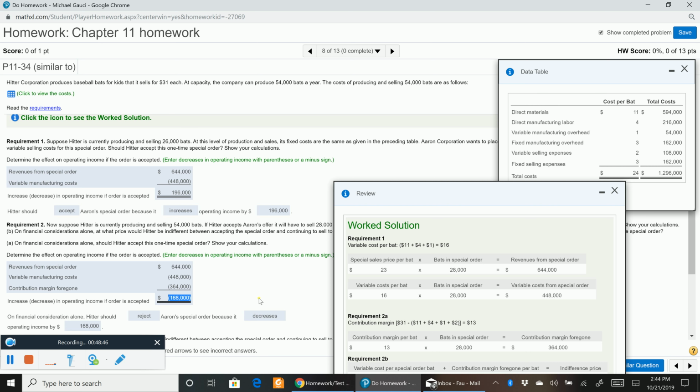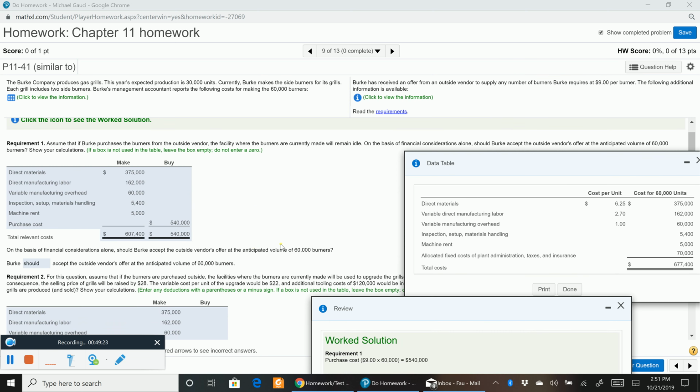So this is a very important homework problem which explains to you it all depends on capacity. If we have full capacity to accept the special order, it's pretty simple. If it adds to the contribution margin, go for it. But if we are at full capacity or we're at capacity where we can't fully accept the special order without affecting our normal customers, we have to also calculate what kind of contribution margin we are giving up by accepting the special order.